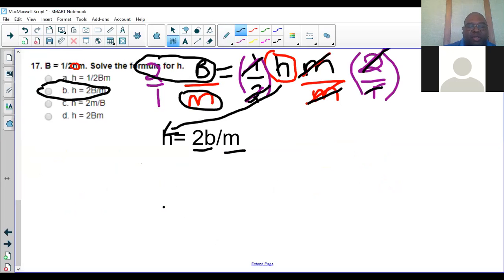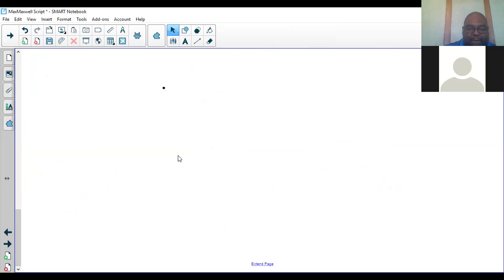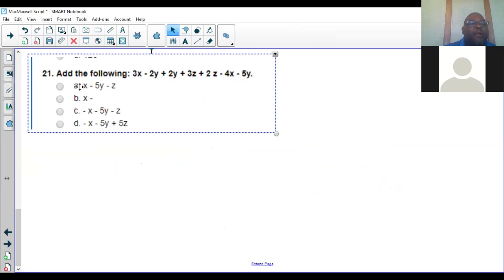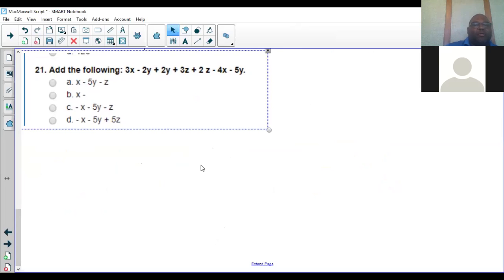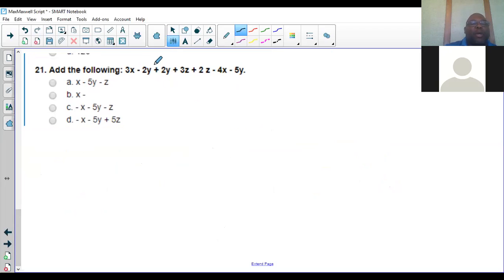All right. So let's get that new problem pasted in here. So again, recommendation. When I see a problem like this, what I know is I have a couple different variables. I see I have an X, a Y, that's another Y. I see I have a Z. So I have an X, a Y, and a Z.